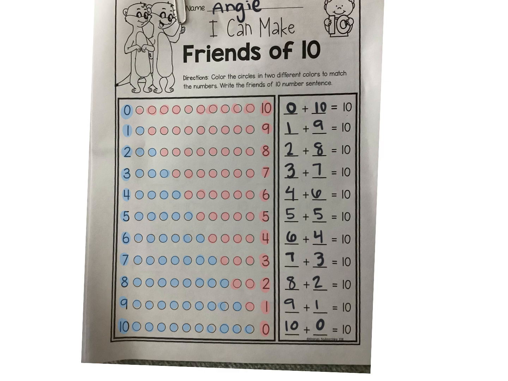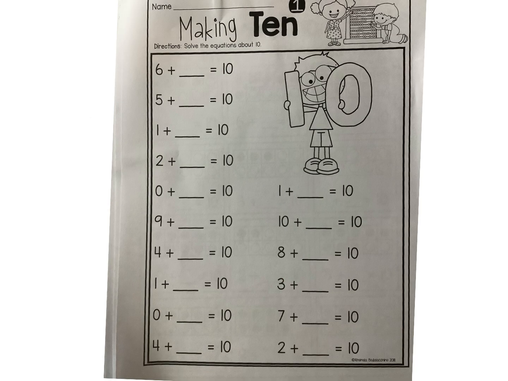What is 6's 10 friend? 4. See? 6 and 4. Your 10 friends are going to be mixed up. So if you forgot which one makes 10, then you can check. So the first one is 6. So if I look, what is 5's 10 friend? 5. 1's 10 friend is 9. 2's 10 friend is 8. 0's 10 friend is 10.